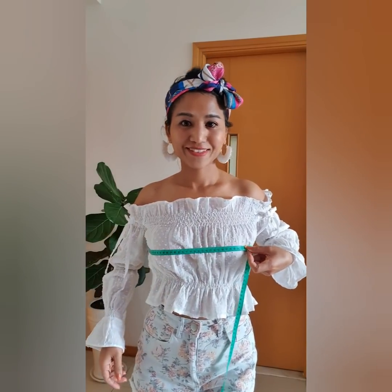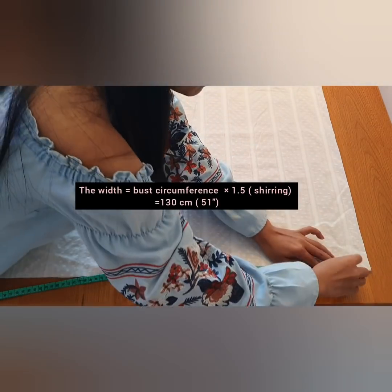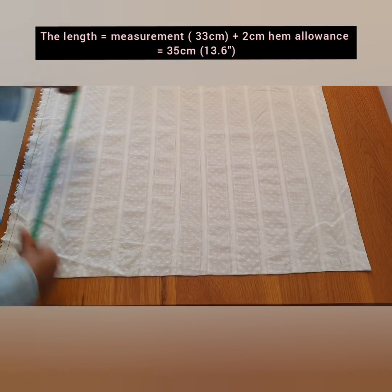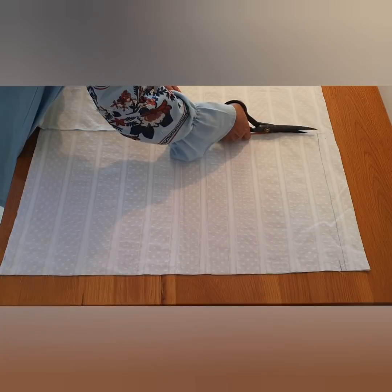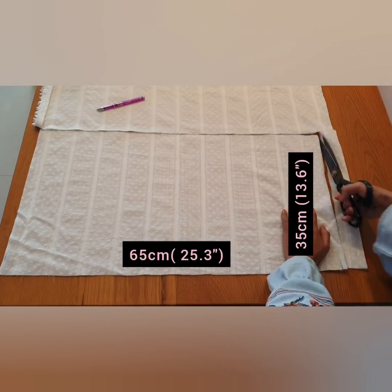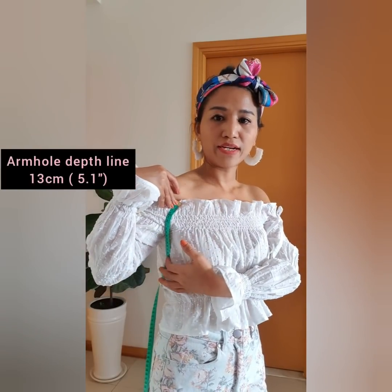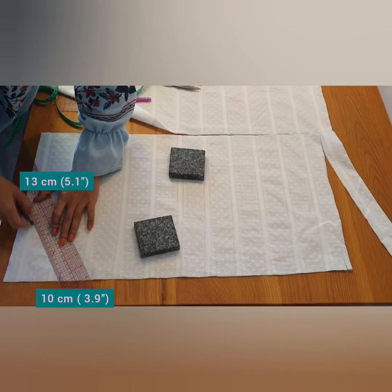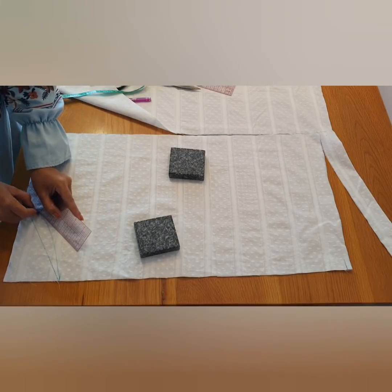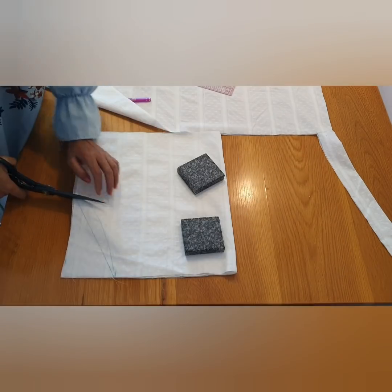Measure the bust circumference. Double fold the fabrics with right sides together. Draw the armhole curve to make you feel comfortable when you wear.